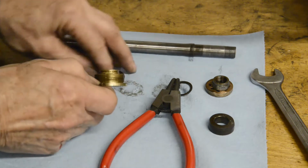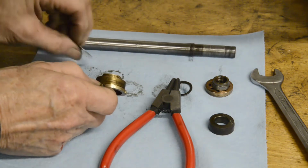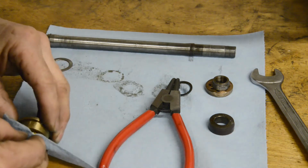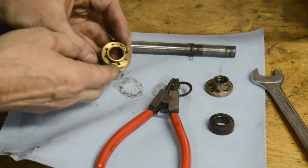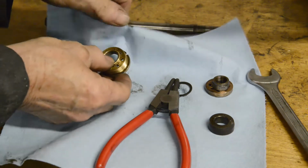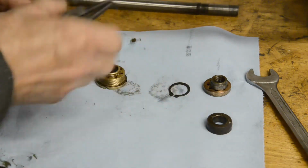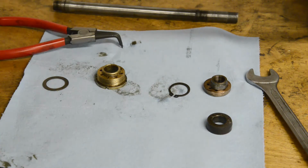Okay, so nothing in here that causes any great problems. Just take it apart, give it a clean up, and put it back together. So that's the forks, now we'll move on to the wheels.